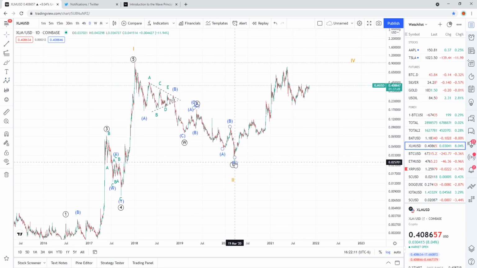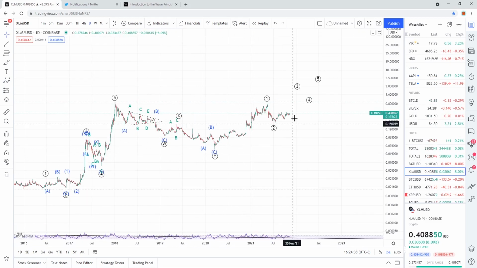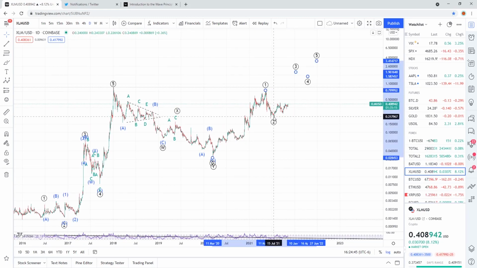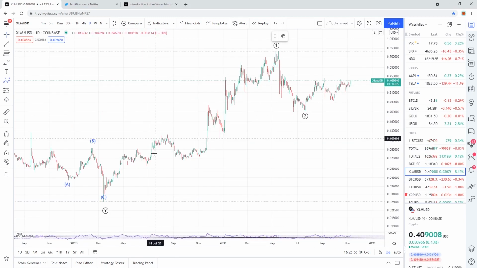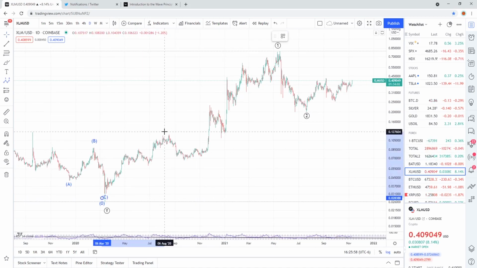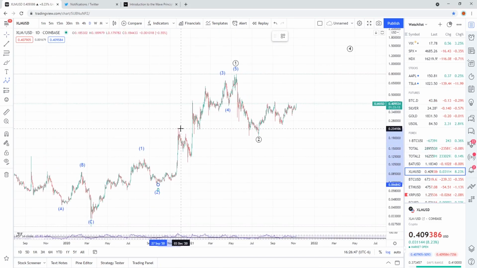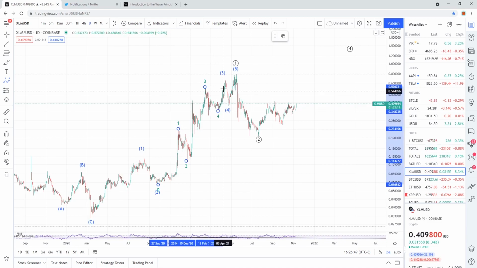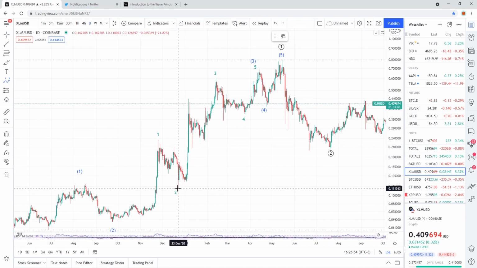And since that's the bottom of cycle wave 2, I think it's going on to set cycle wave 3 right now. Within cycle wave 3, just like within cycle wave 1, there's 5 waves up to the primary degree. So I do think that wave 2 just corrected and it is going on to set primary wave 3 right now. Within primary wave 1, there's 5 waves up at the intermediate degree. Wave 3 looks like an extended wave, so there's another 5 waves at the minor degree. And then within minor wave 3, there's another 5 waves to the minute degree.